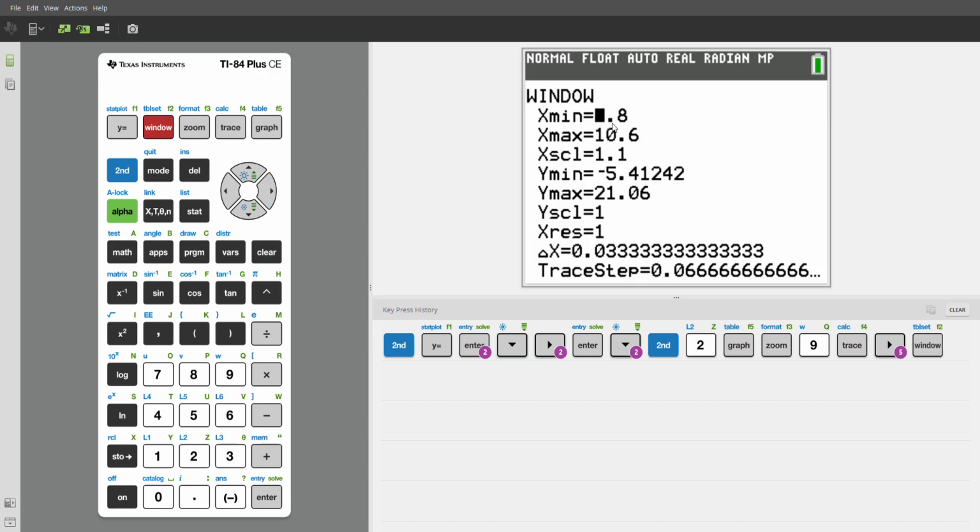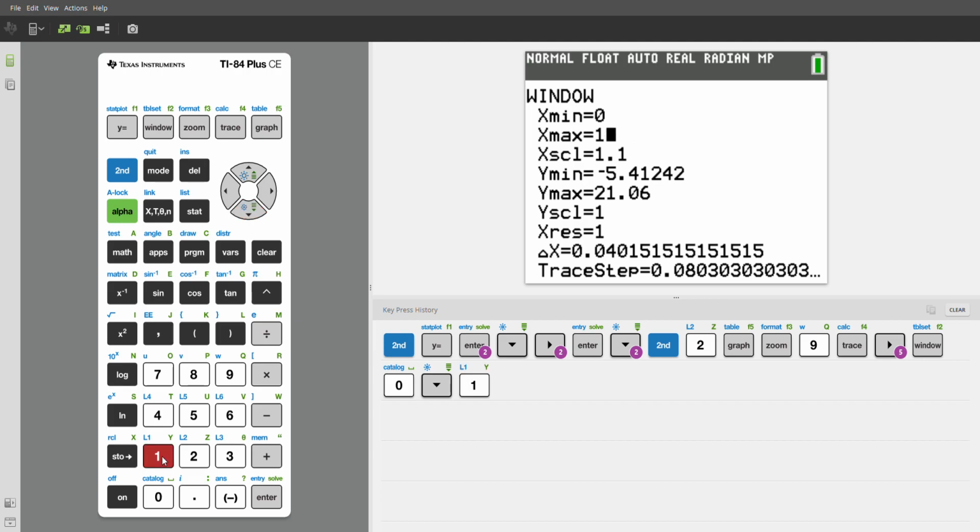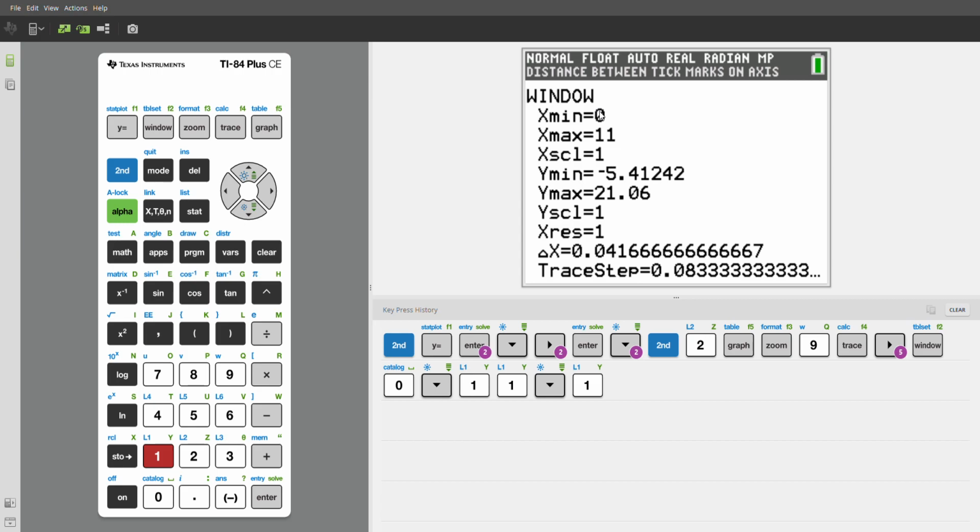So to force that information, I'm going to start with 0, so less than the information I want, and up to 11, which is higher than the information I want. And I want each of those bars to count by 1. So this starting at 0 means the first one will go from 0 up to 1 and then from 1 up to 2. And it tells you right here the distance between the tick marks, and it helps you. So use those little helps there.